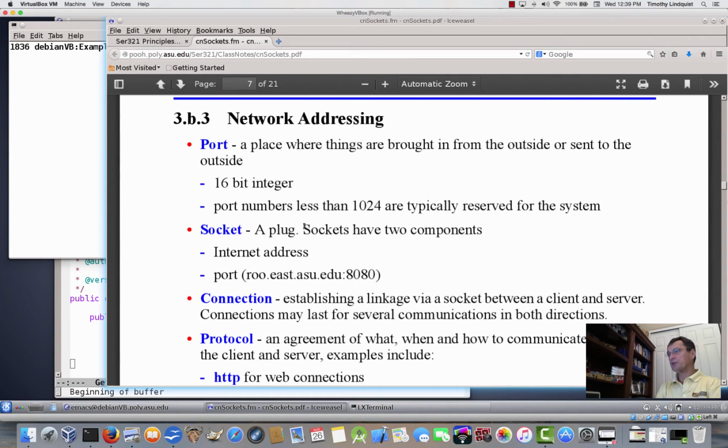So a port is a 16-bit integer, and as I mentioned already, ports less than 1024 are typically reserved for the system. So a socket is kind of like a plug. Sockets have two components. They have an internet address and they have a port. So when you create a TCP/IP socket, we'll talk about TCP/IP in a little bit more detail later on, you have to specify both either an IP or a domain name, and together with it a port.